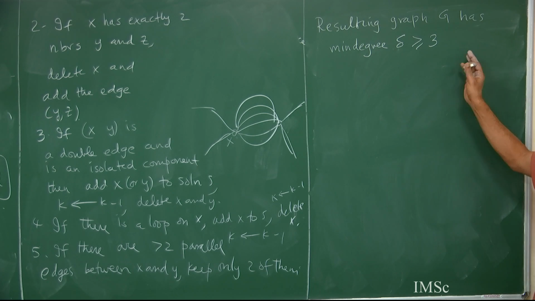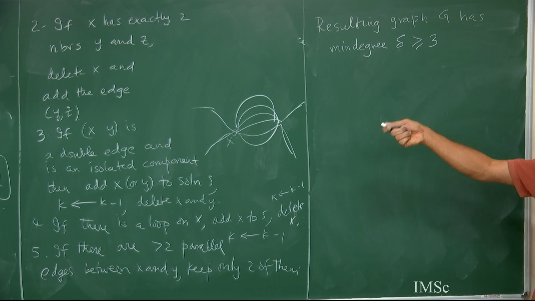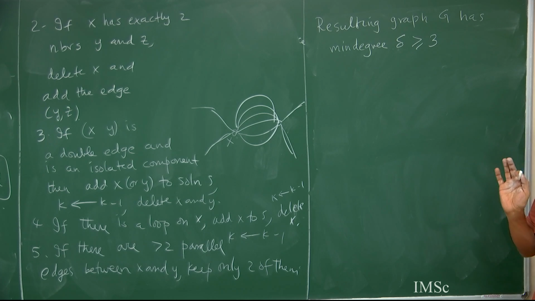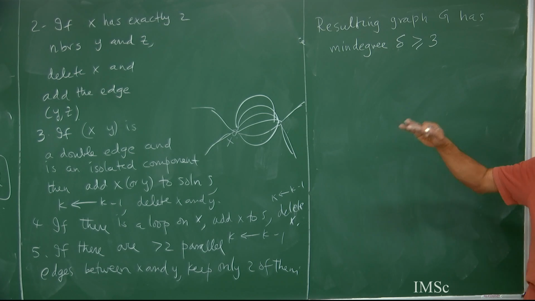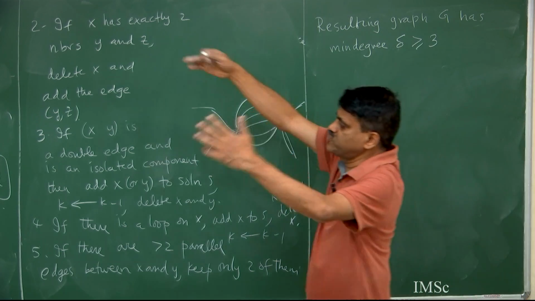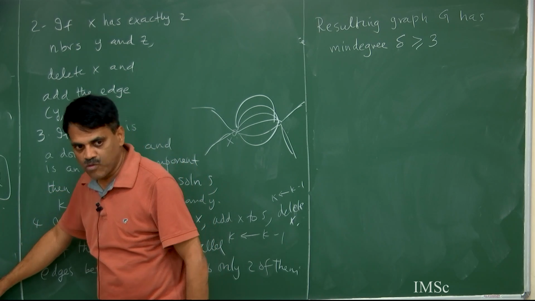So it is a multi-graph. It can be a multi-graph with at most 2 parallel edges between any pair of vertices, and the minimum degree is at least 3. Okay. Now you can make some interesting observations. Can you convert this multigraph back to a graph? You may not be able to, but you can convert a k-sized feedback vertex set to a k-sized feedback vertex set of the original graph. That's what you care about, right? At the end of every rule, you have to prove this correctness, that if there is a k-sized feedback vertex set in the original graph, you will have one here, right?